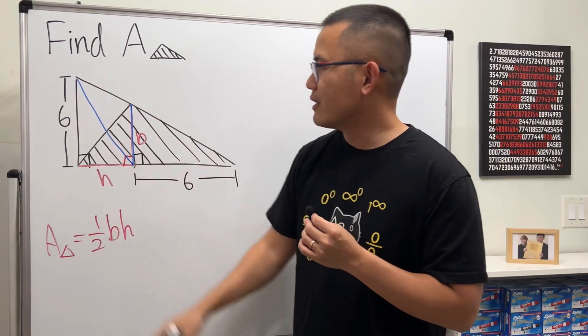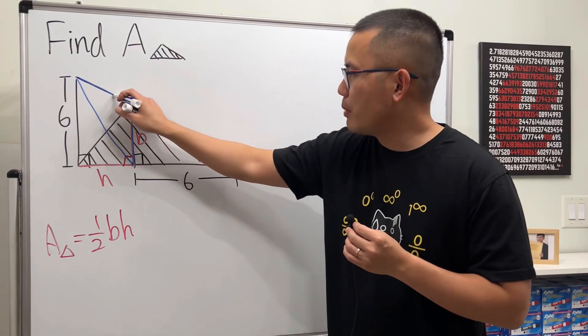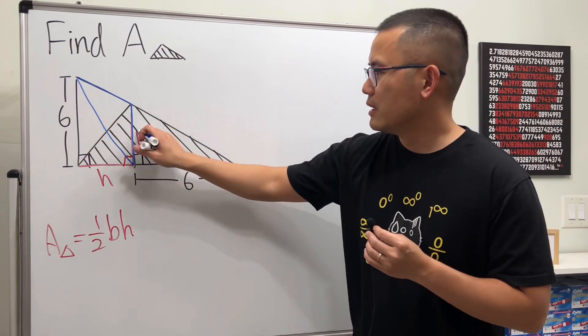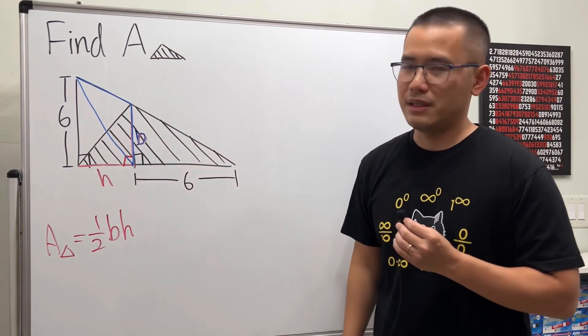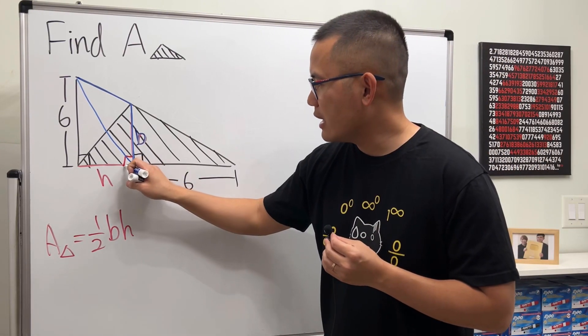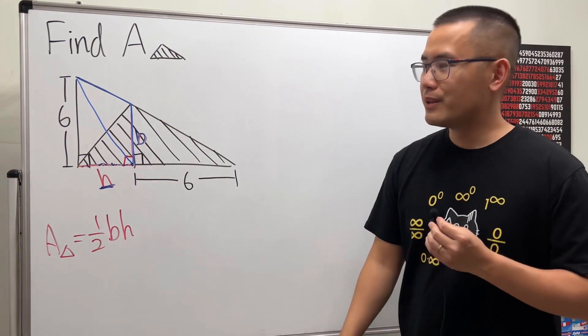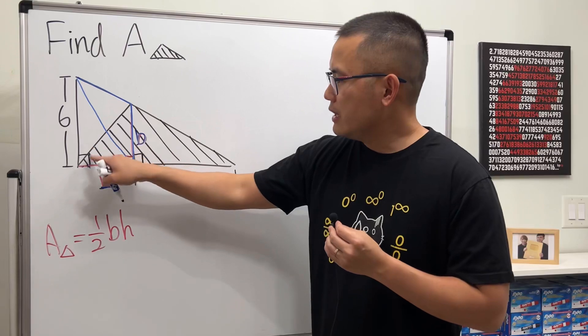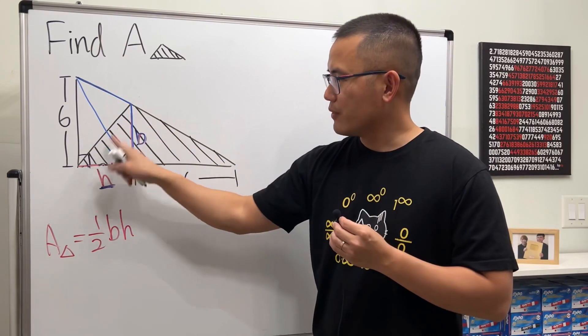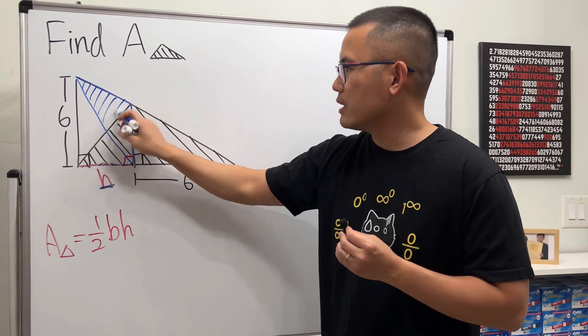What's the base? Let's take that to be the same base. What's the height? Well, I can just start right here and then just extend it. Guess what? It's the same height, right? So this part, the left hand side of this shaded triangle, this part is the same as this part in blue. They have the same area.